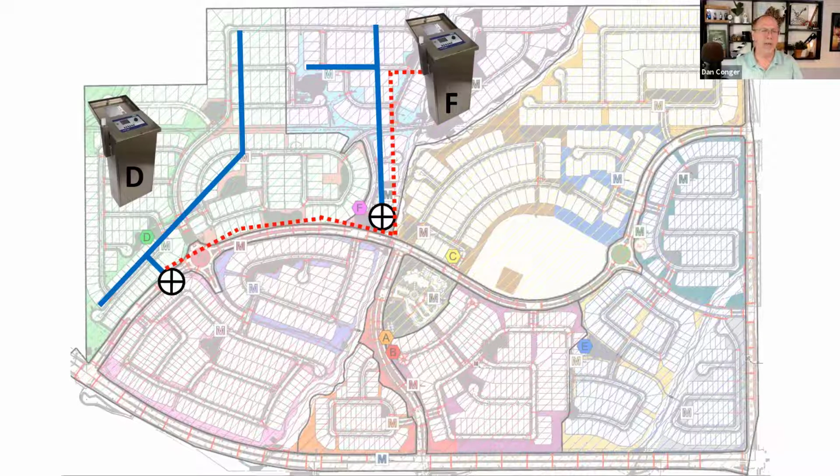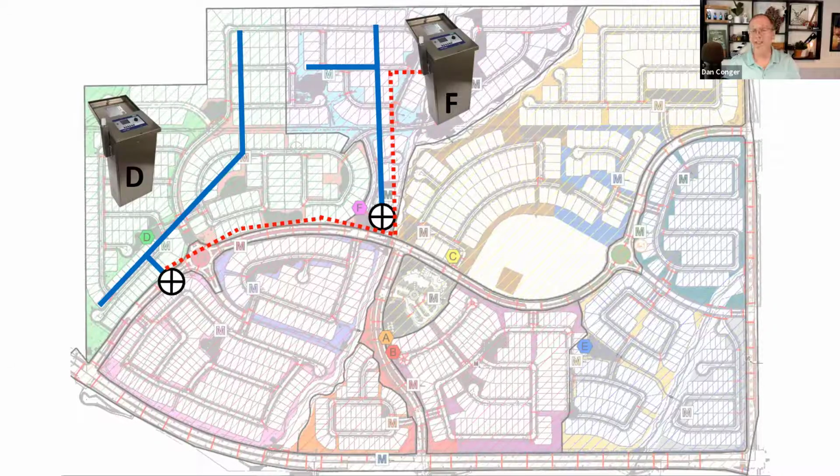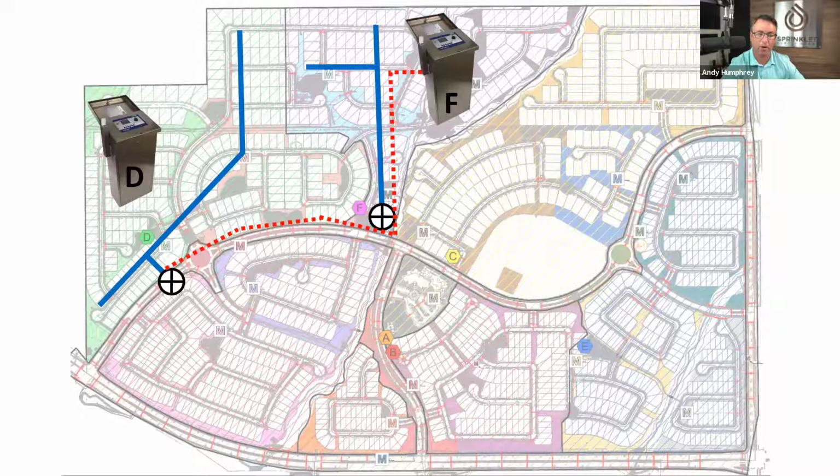What's the impact of running the master valve to a different controller? Yeah, well, eventually that controller F would run out of zone count. Well, actually, the zones are still connected to controller D. It's just the master valve. Oh, just the master valve only. I see. Yeah, that's even worse, huh?